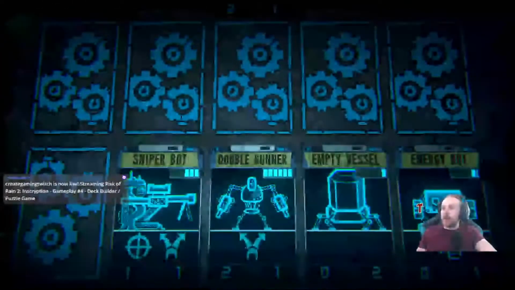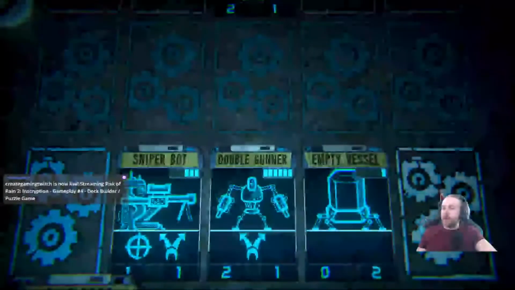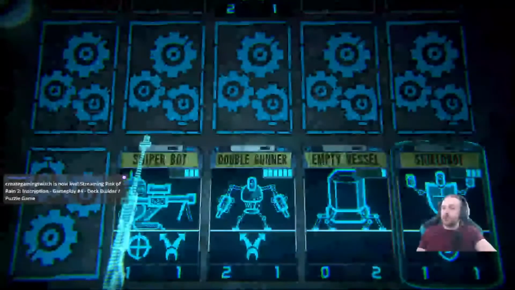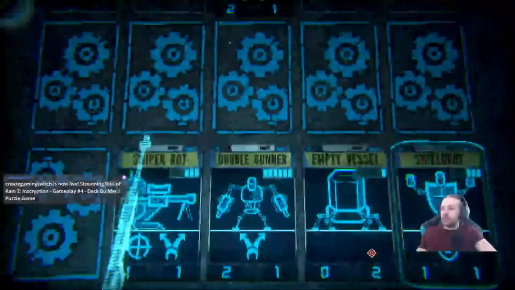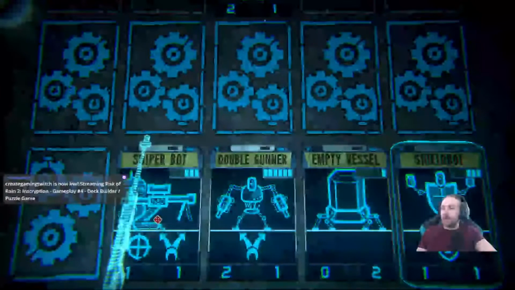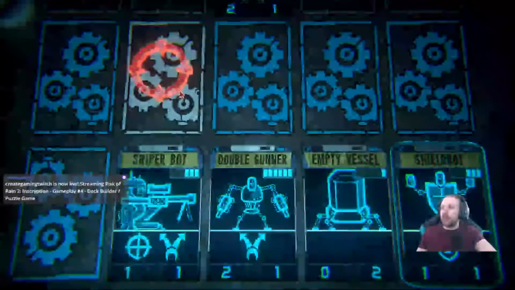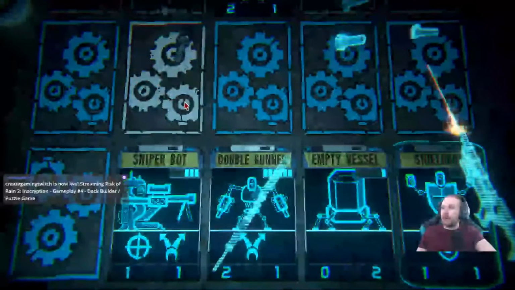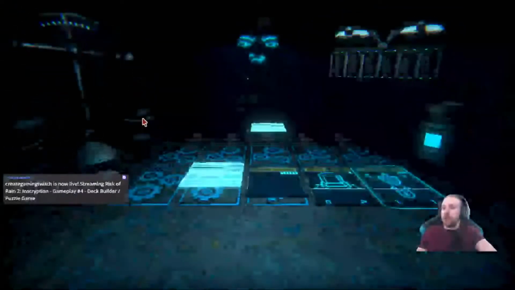Hammer this energy bot. Put a shield bot down. Okay, sniper bot's just going. Can I shoot at the back? Nope. $12, nice.